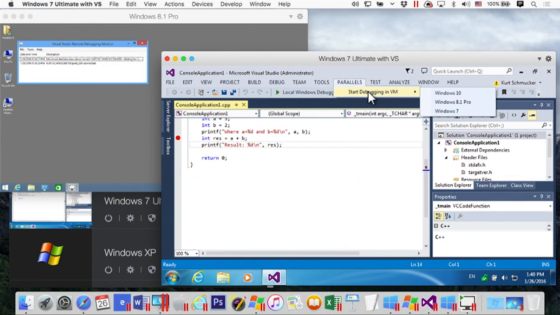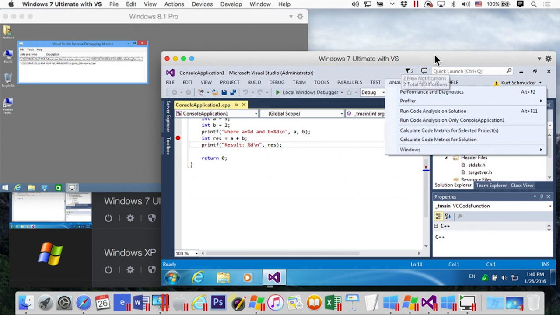What if I want to now test in other versions of Windows? Windows 10, Windows 7, even Windows XP. I can do that very efficiently with this environment set up. Now, of course, we're leveraging the fact that Visual Studio has the notion of remote debugging built into it. We've just made it much, much easier to use and to configure. I don't have to know anything about the IP addresses of the virtual machines. I just use the menu items.